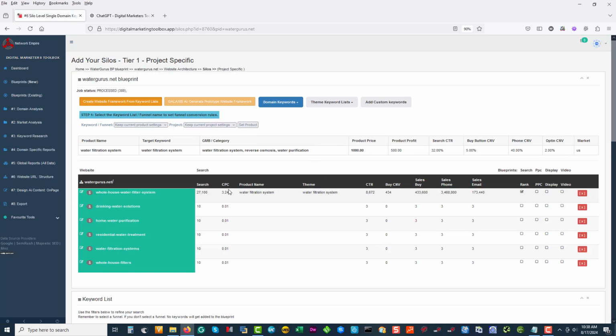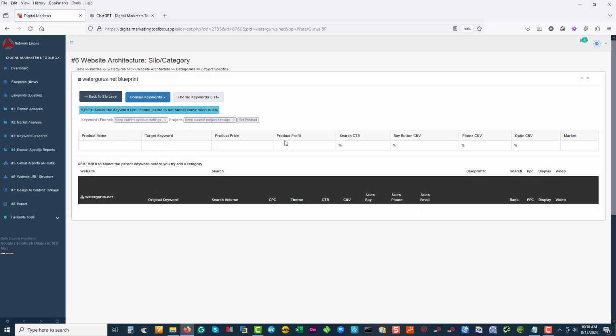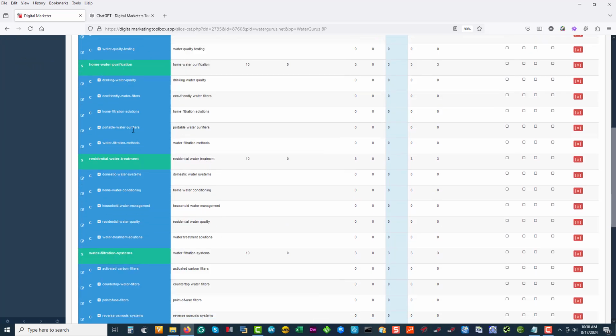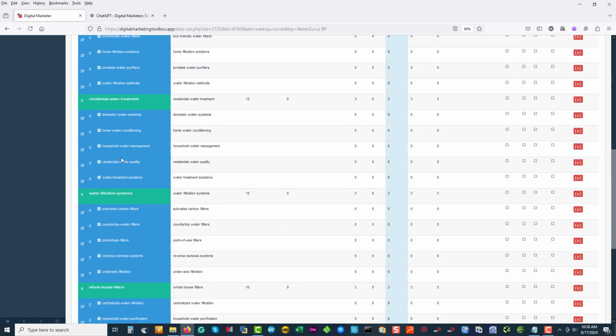Now remember, GALAXIS is finished now. That took us like 2 minutes. It's built out all of that there. And I click into the keyword, or I can come down to the category level. And you can see for each silo, we've got 5 categories, all mapped out. There's no duplication. The URLs have already started being optimized for SEO.